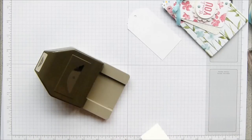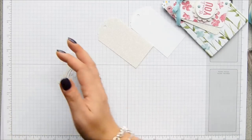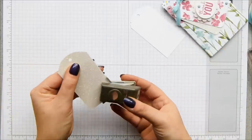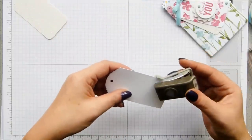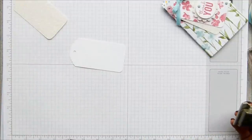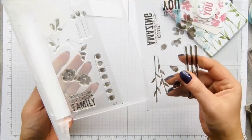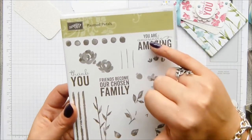How lovely is that! I thought it was completely rounded at first when I placed my pre-order. Round the corners off at the bottom with the project life corner rounder, which I love. And then I'm going to do my bit of stamping with my new painted petal stamp set. It is so pretty, and there are two sheets of the stamps — just gorgeous.